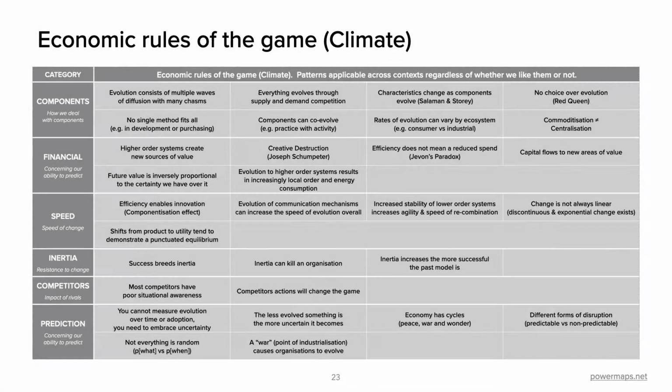This is how just some of the 30 economic rules of the game change the competitive landscape we're all playing in. You don't have a choice about these rules. They're changing the landscape whether you want them to or not. But by using them, you can anticipate the future and start shaping it to your advantage.